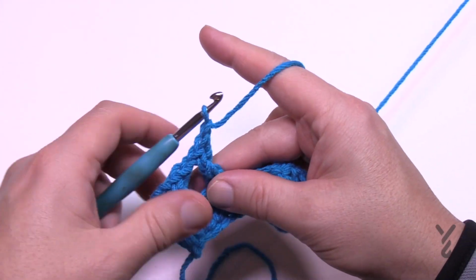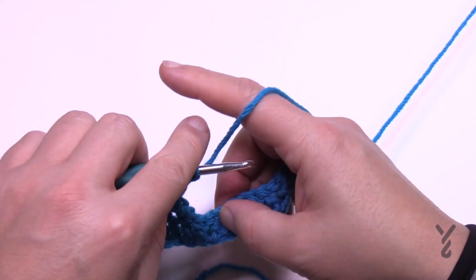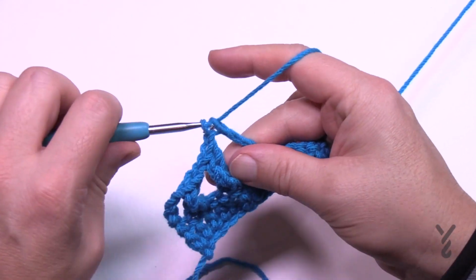Okay, and then chain 1 after it. So skipping the next one, so you're just using the next 2 after that. So come all the way to the 3rd one, and you're going to do this all the way across. And this is row number 2.